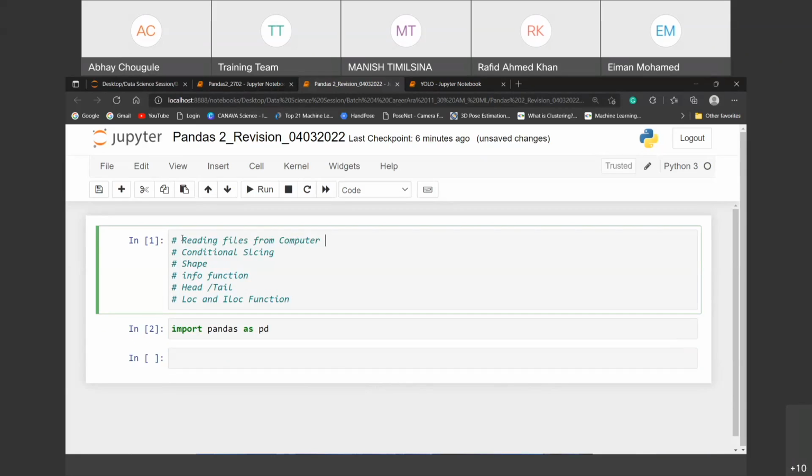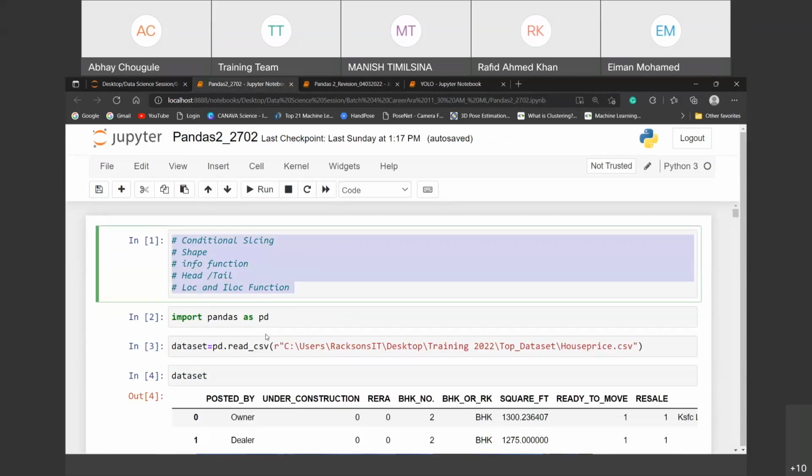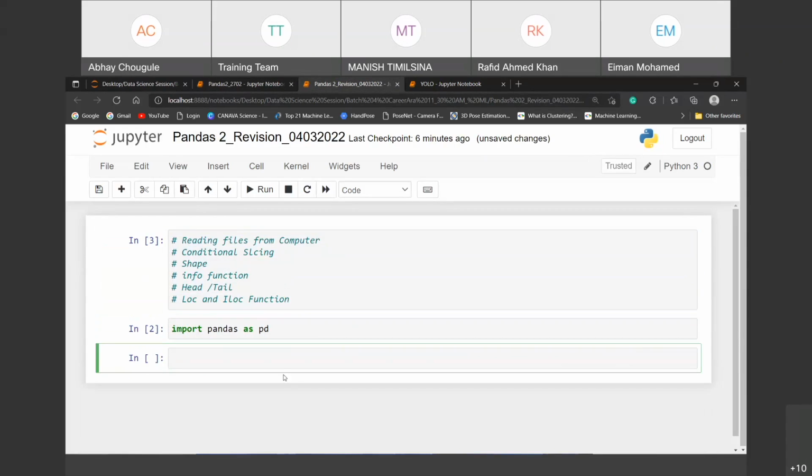So first, I will just upload the file. Which file did we take that day? That is house price. So let's go for that. I'll take the path as well so that it is easier.